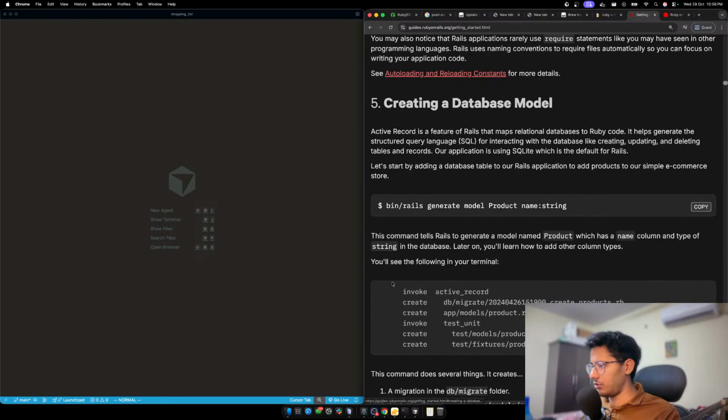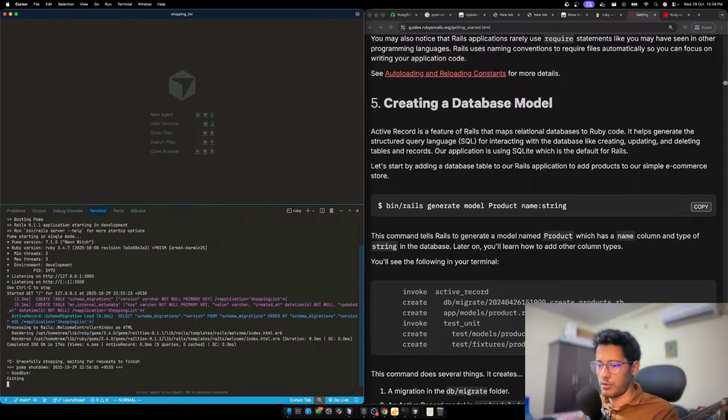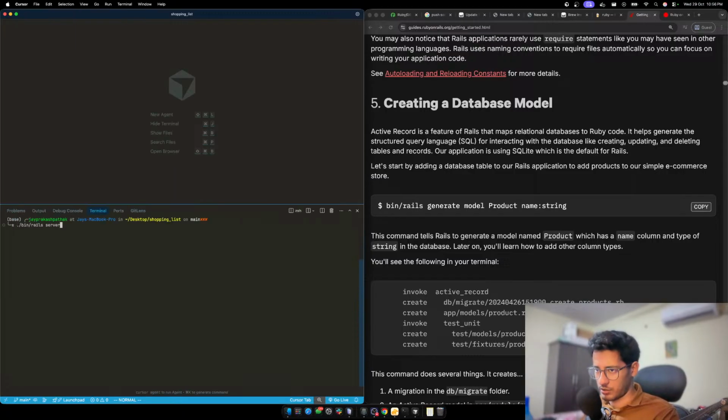Creating database models. You have this command which is pretty awesome: rails generate model product name.